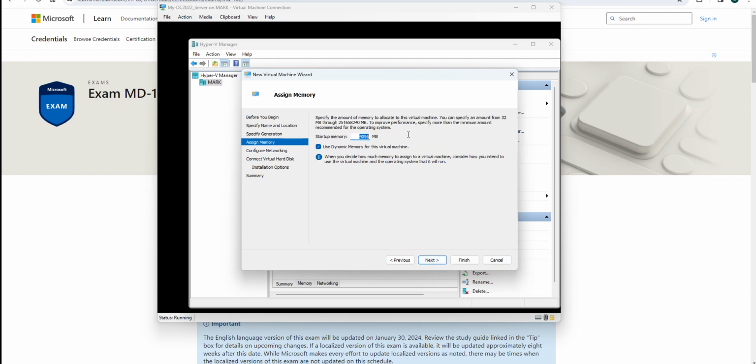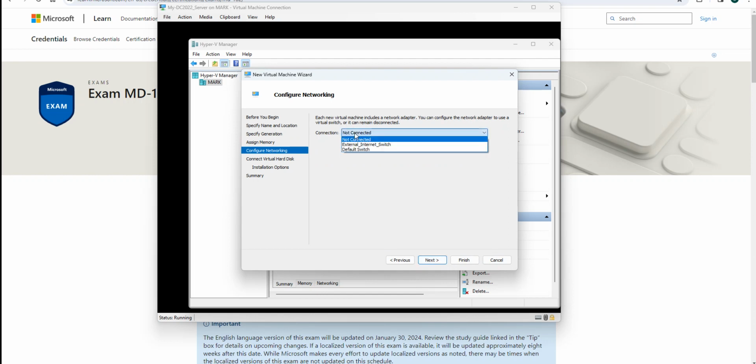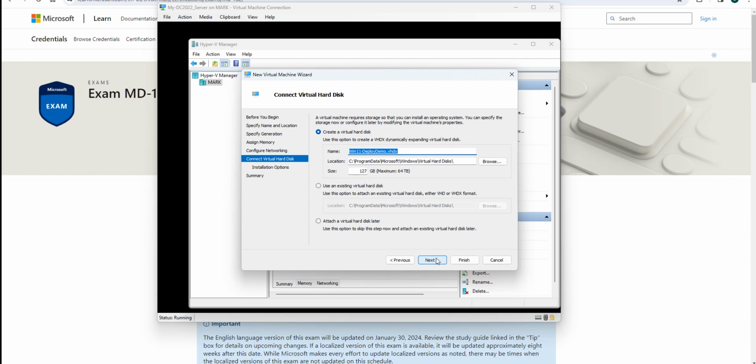And for memory, as you remember, I'm going to give it 3 gig of RAM, and we don't need to use dynamics. Next, I'm going to select the external switch. Next, and again, I'm going to give it 40 gig only.